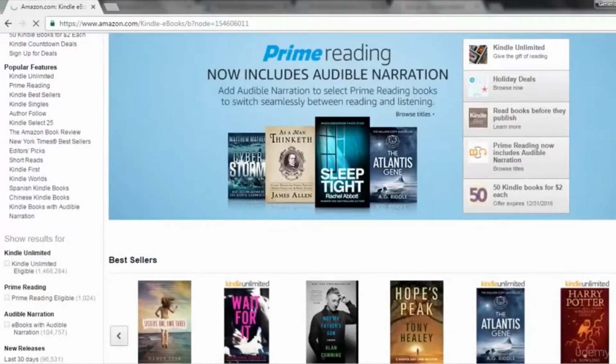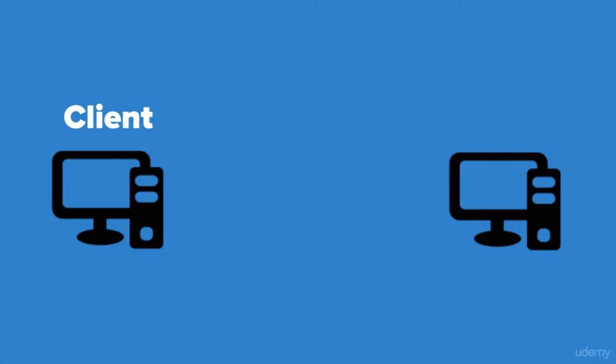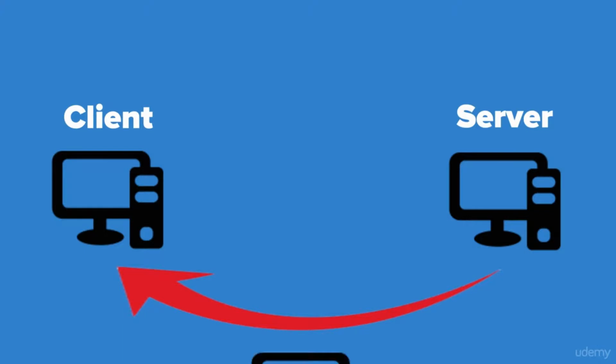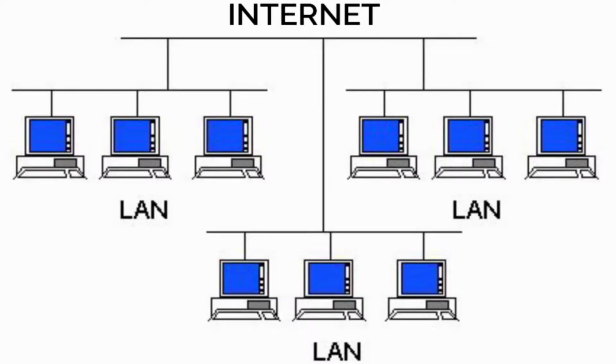Okay, so let's say I'm using a computer to download a Kindle book from Amazon. In this scenario, my computer is what we call a client, as it's the device in a transaction receiving the information. And whatever machine in Seattle that stores the book and is now sending it to me is then called the server. Any machine that book crosses through to get to me from its origin point is called a node. Now earlier when I said two LAN networks connected together through an intermediary forms what is essentially the internet, that intermediary I just referenced would be considered a node.